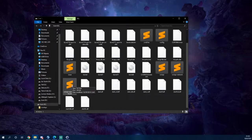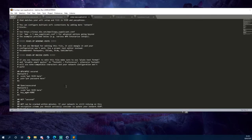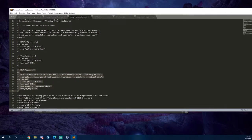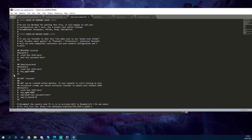Okay, now we can open up this WPA supplicant. And in here, there's a couple of things. If we're using a WPA2 network, we want to uncomment all of these. If we're using an open or an unsecured network, we need to adjust this one. So we need to comment back in the United States or the United Kingdom. If we're in the UK, uncomment the United Kingdom. We're in the United States, so uncomment the United States.